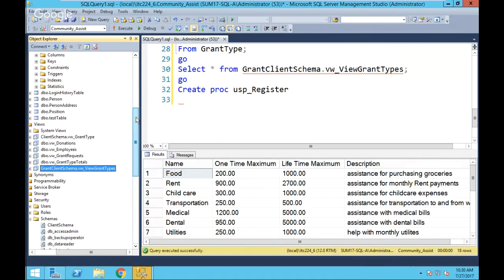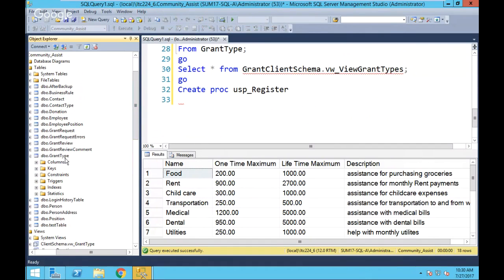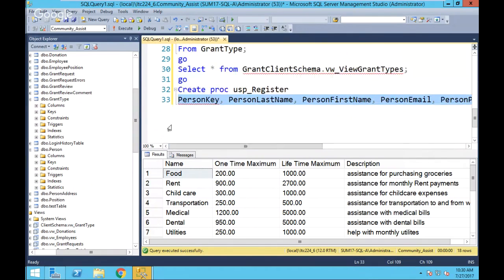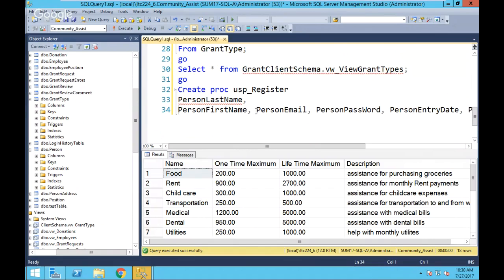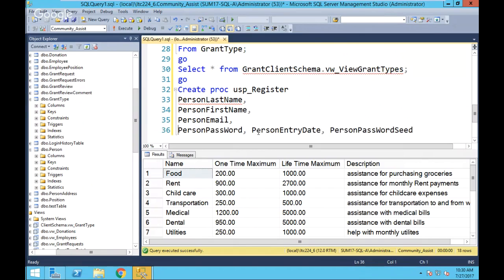So when we want to register, we need all this stuff from person. So I'm going to go to person. I'm actually just going to drag the columns in, and then I'm going to delete a lot of them. We don't need the person key. It won't exist anyway. We will need their first name, last name, email, password.